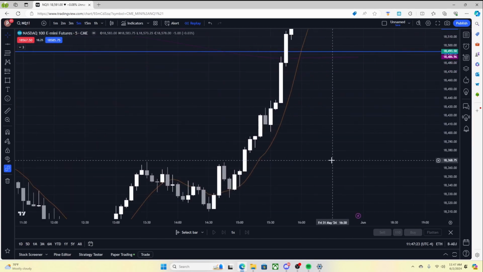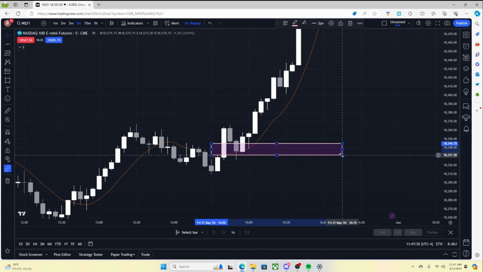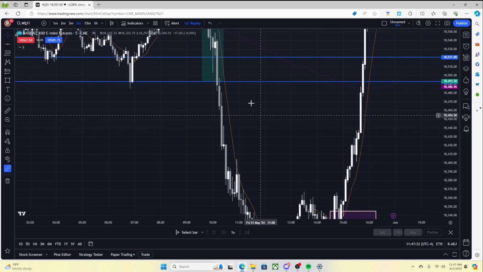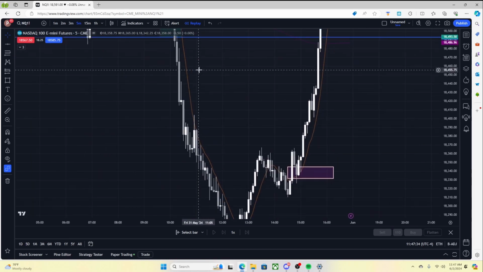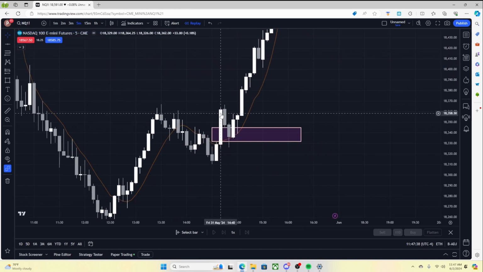So I was watching this from my phone, but I wasn't going to trade it. But we had a nice fair value gap right here. This would have been a spot where I would take longs. We broke this liquidity up there, and we had this nice fair value gap. And what do we do? We push down into it.